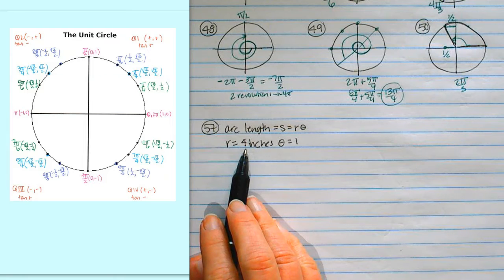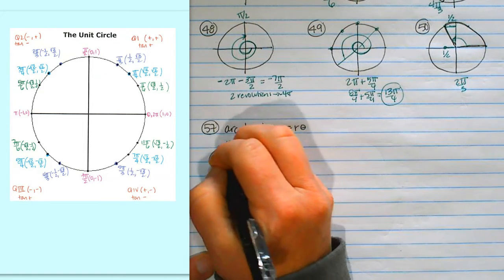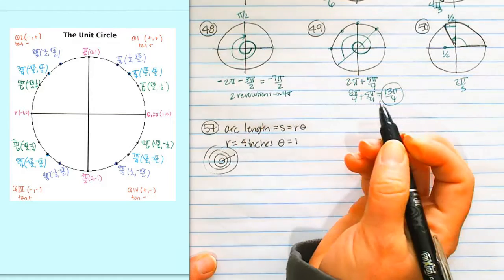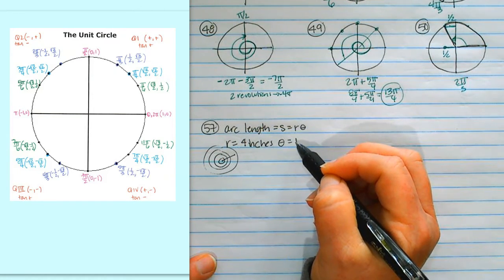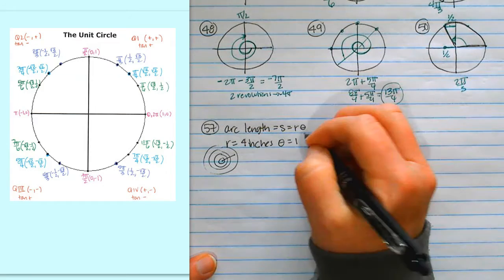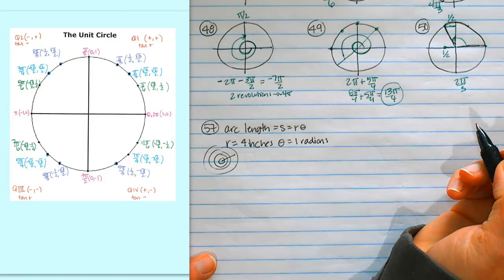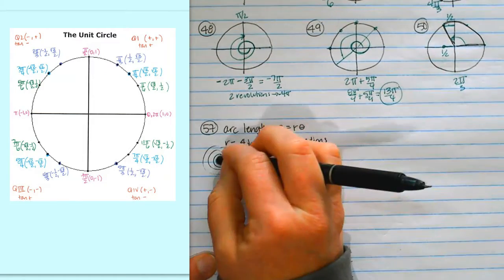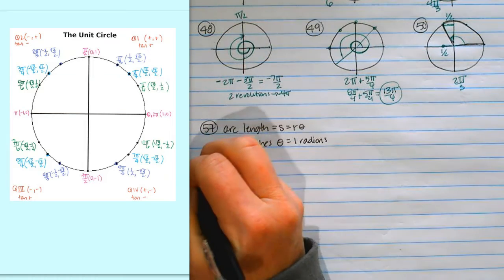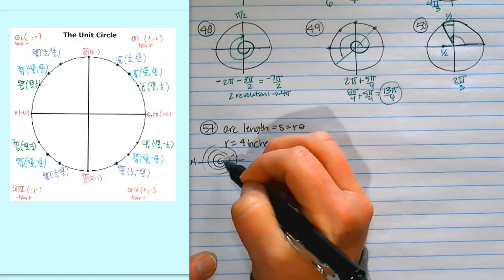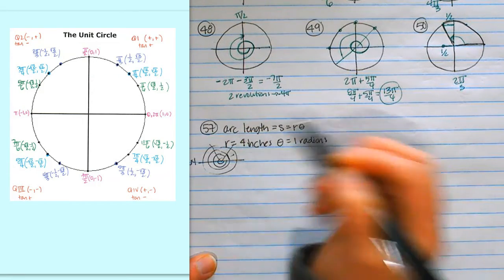We're saying that the radius is 4 inches, so my circle is this big, and I have an angle measure of 1. That's going to be hard for us to know what that means because this is in radians. But we can figure that out when we think about what it means to be pi. If you think about this being 0 and this being 3.14, then if we divide this about into thirds, then this is about an angle of 1.